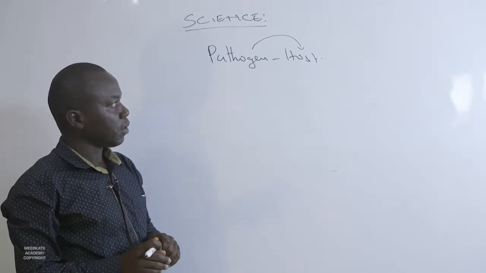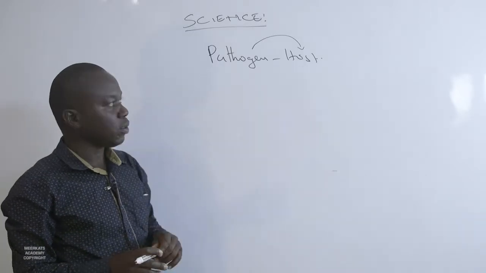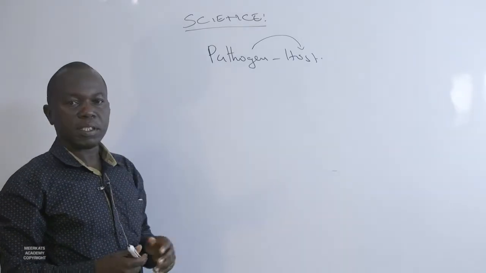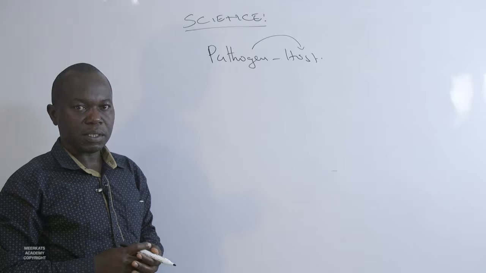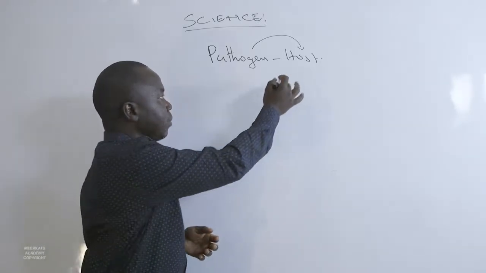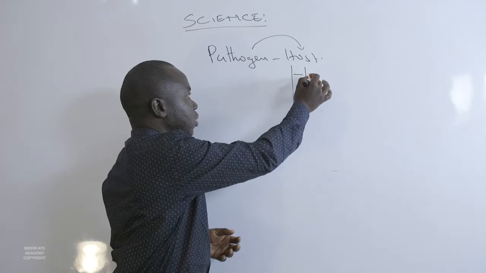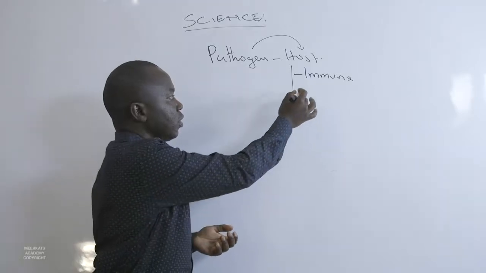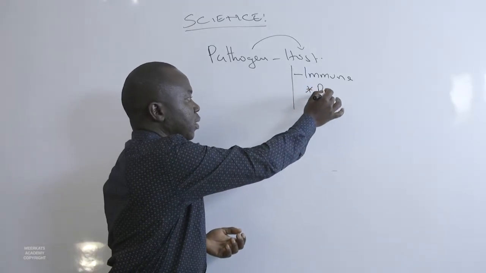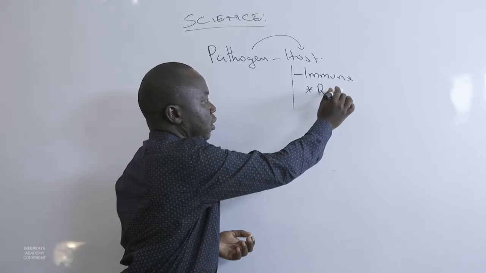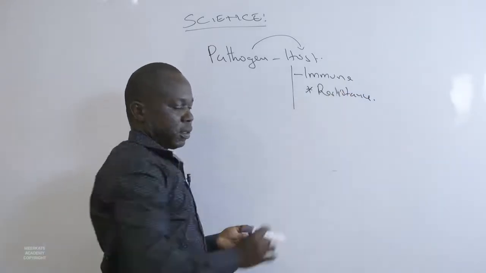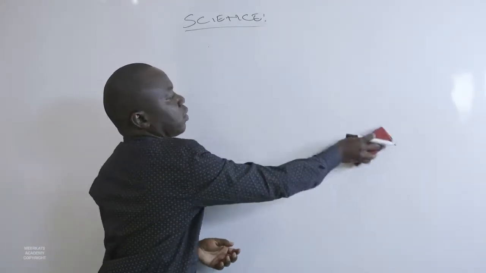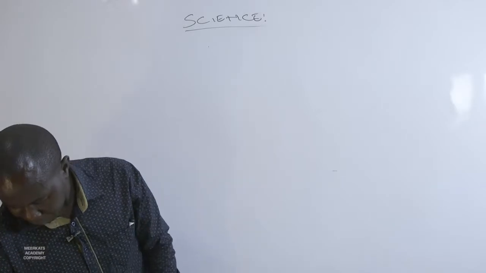It could lead to death of the host if the pathogen is highly virulent, or sometimes the host can decrease in population. But we also have some benefits that we are going to find out, that if the host does not die, for instance, and it has been invaded by the pathogen, then it means it has developed some resistance, or the immune system has been able to serve it very well. So the immune system is able to develop resistance. So let us continually look at some few questions to get better on this.